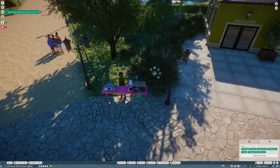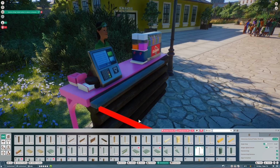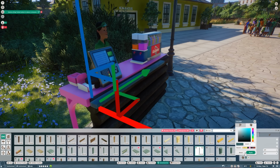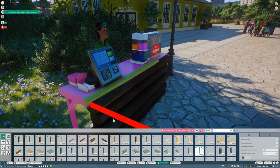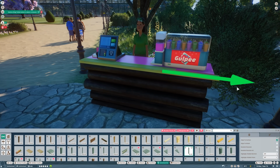Beverages are a big part of these experiences, and we're going to start with a slushie stand with optional alcohol. And before the zoo is finished, we can start copying variations on this design all around the zoo to get a lot more of this kind of thing in here, because at the moment, Cafe Belmont is the only place to eat and drink in the zoo. Just haven't found the time to add a load of these in.